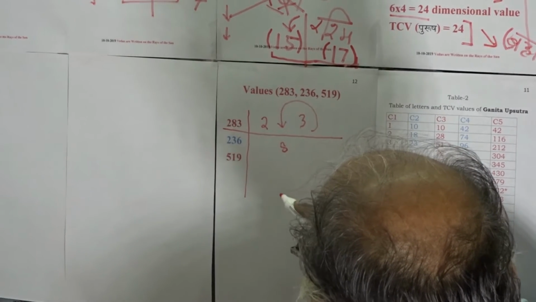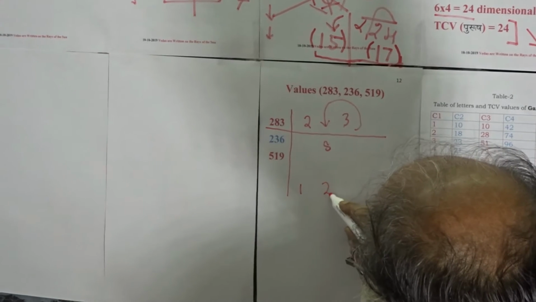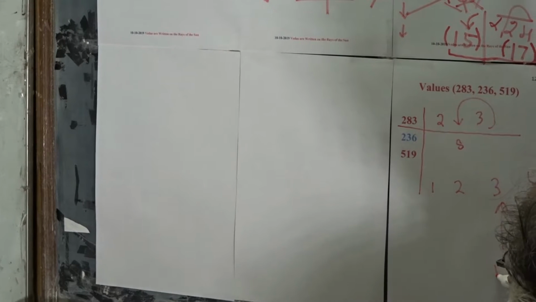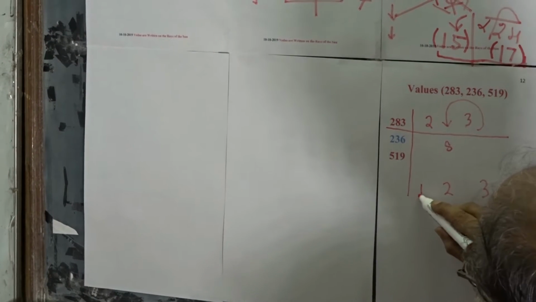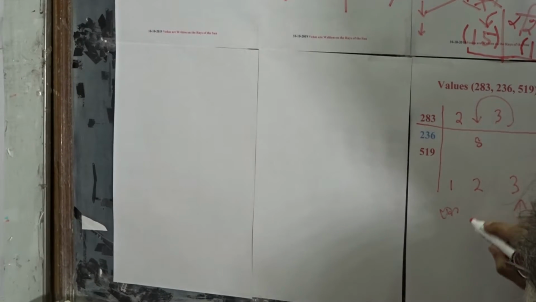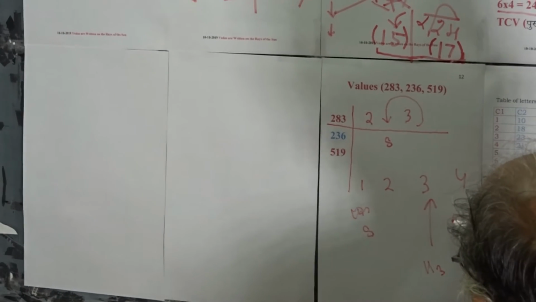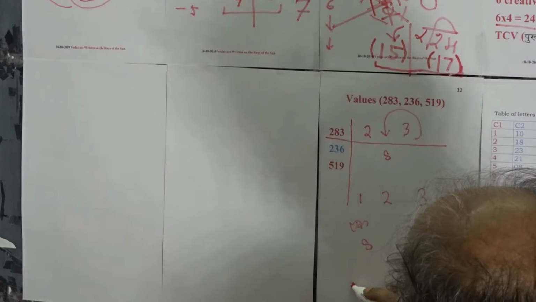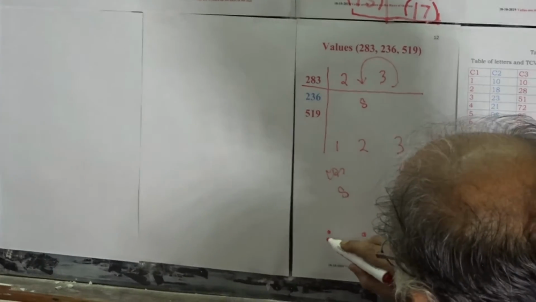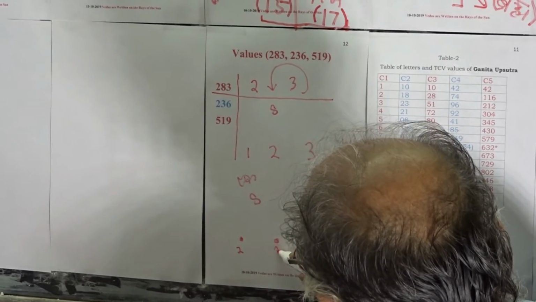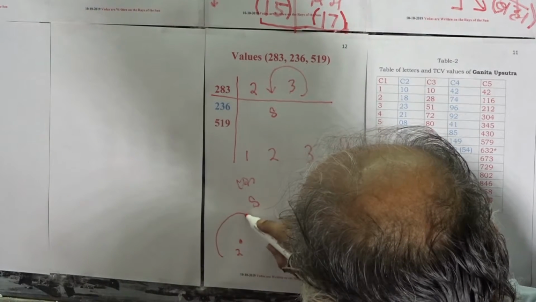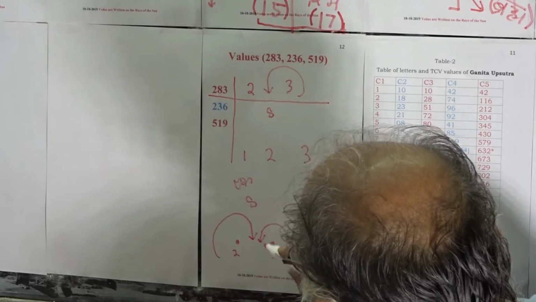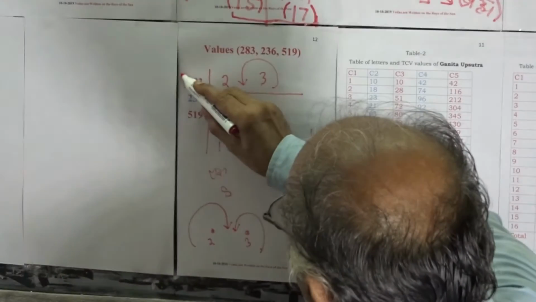See, if we are having 1, 2, 3 and 4 as a hypercube 3, then we know here 1 will lead us to value 8, and here 4 will also lead us to value 8. Therefore, if we want to bridge the gap between this value 2 and 3, then one way is to bring this value in this side, and the other way is to reach from this side. In both ways, we will be reaching at value 283.